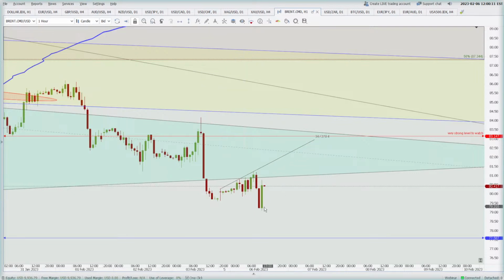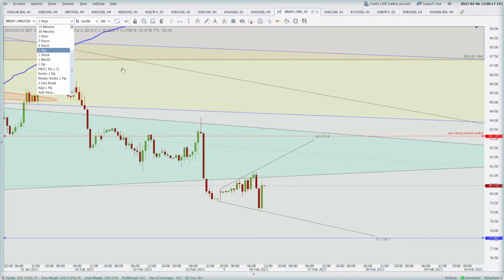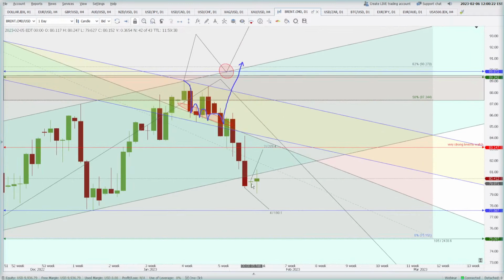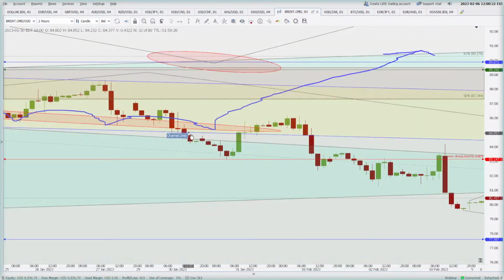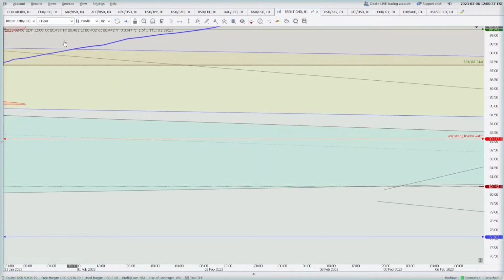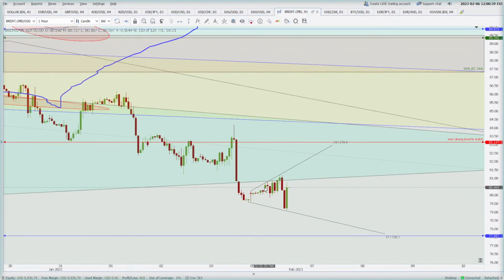Now I did not see the wedge in the beginning, but how can I say that there is a wedge formation here? Well guys, if you see the daily candle, you will see that there was a small candle, then a bigger candle. Okay, that is called a broadening wedge, and if there is a big candle and there are smaller candles, then it is a wedge. So here you see on the 2 hours, the wedge formation is there. At least on the 1 hour, the wedge formation is there.